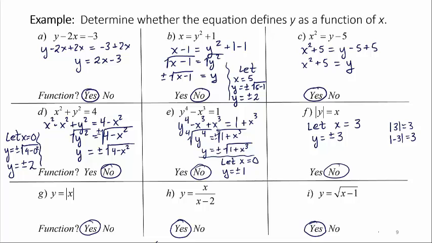So for any of these examples, I wanted us to look at this algebraically, think about values of x that produce the real values of y. Are there any values of x that will produce two values of y? But I would also encourage you to graph any of these using a graphing utility. Ask yourself, does the graph of it pass the vertical line test? Meaning for each x value, is there only one value of y?